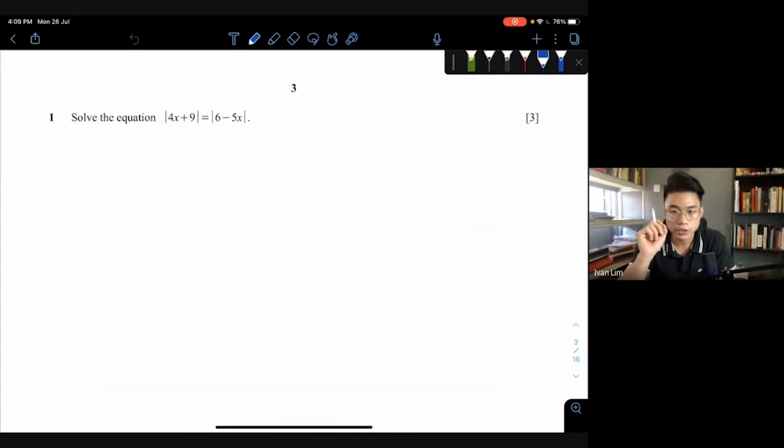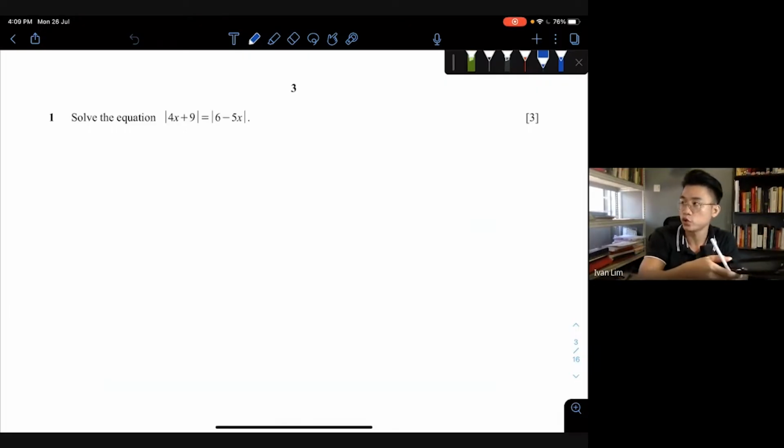Actually, the tricky one is for the inequality, not so much for the equal sign. For the inequality, when you do the plus minus, make sure your plus minus starts from the left-hand side if your modulus is on the left-hand side. Why? Because it will affect the symbol, your more than and the less than. The symbol will change if you multiply the whole equation by negative. But for this one it won't really affect. You want to do square, you want to do plus minus also can. But I think the plus minus for this one will be easier.